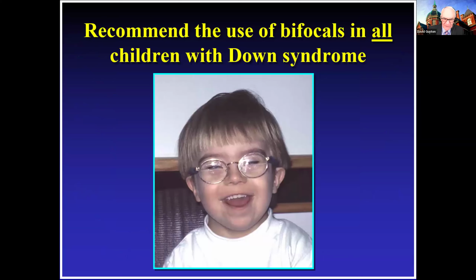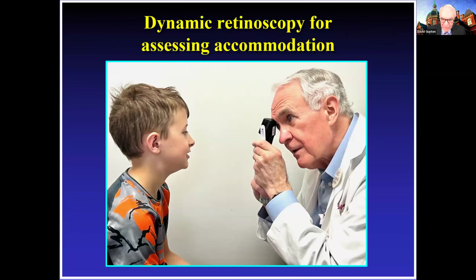And because such a high percentage of these patients don't accommodate, and the remaining ones don't accommodate that well, we are now recommending that you really should give high-line bifocals to every child with Down syndrome, even those who are able to accommodate. Some seem to do well with these glasses, and the parents state that they do better as well. I don't have a good study on that, but several studies have come out showing performance improvement with bifocals, particularly in England. I think Woodhouse is the main promoter of that. So I would recommend high-line bifocals for most all patients with Down syndrome, guided, if you wish, and I hope you will, by dynamic retinoscopy. Thanks very much.